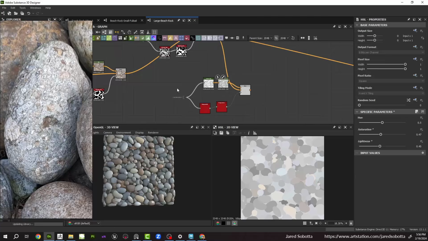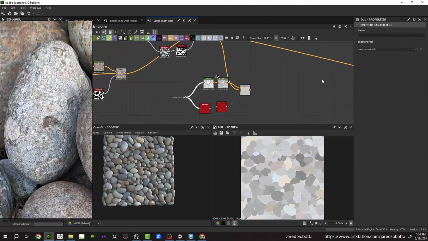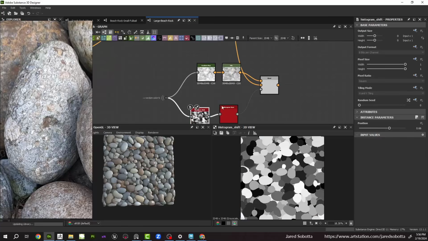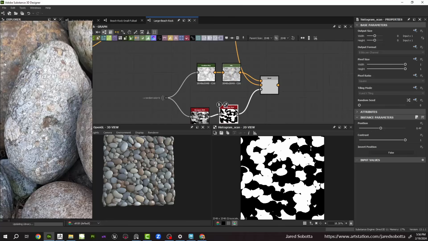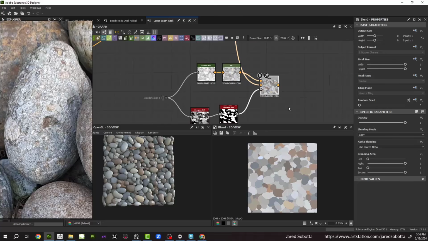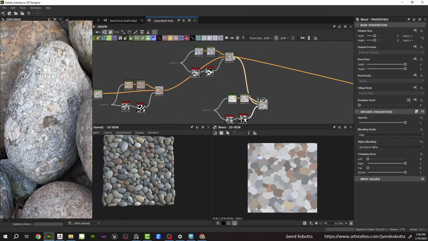That feels nice. We could switch the mask if we want. Switch it to B. Always adjusting this. You don't have to do anything too crazy, but I just love being able to change this, randomizing this. It's always very helpful. So let's see what we get. Yeah, there we go. Okay, so let's plug this in.